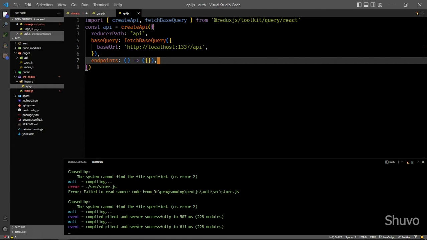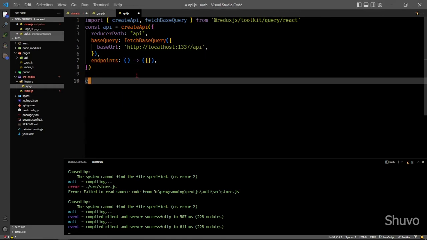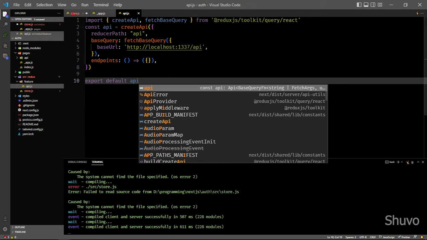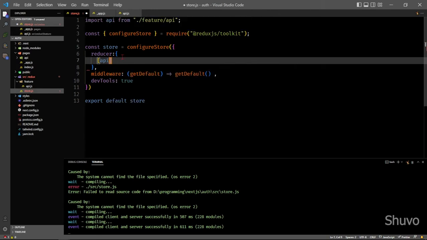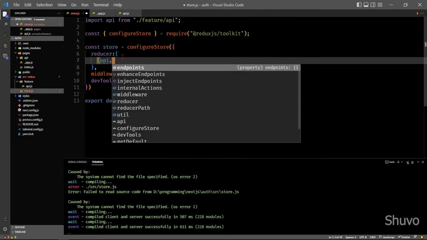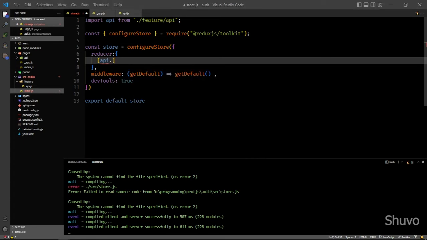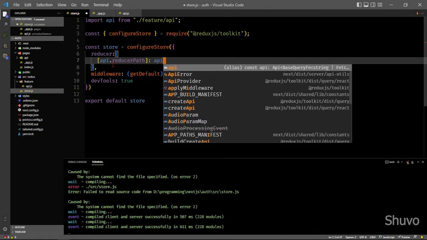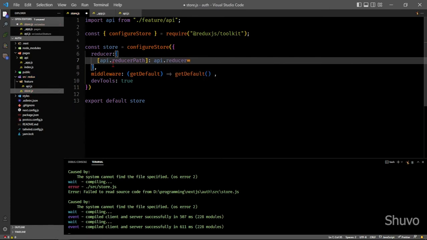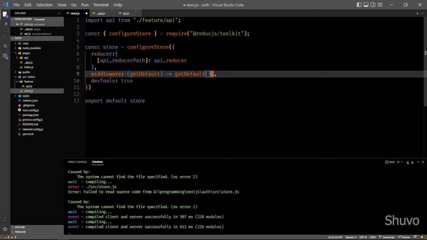Then api.reducerPath: api.reducer, and we also concat our api middleware.